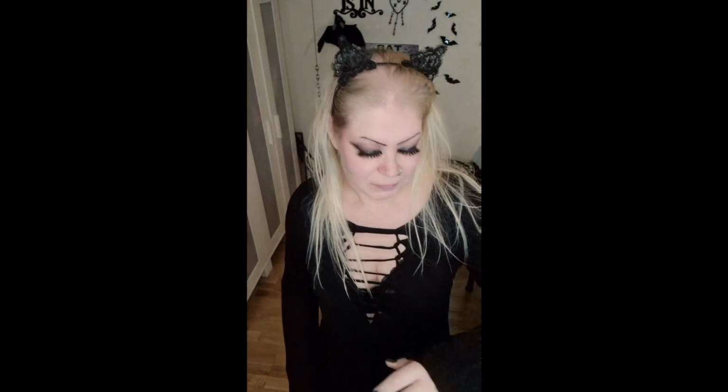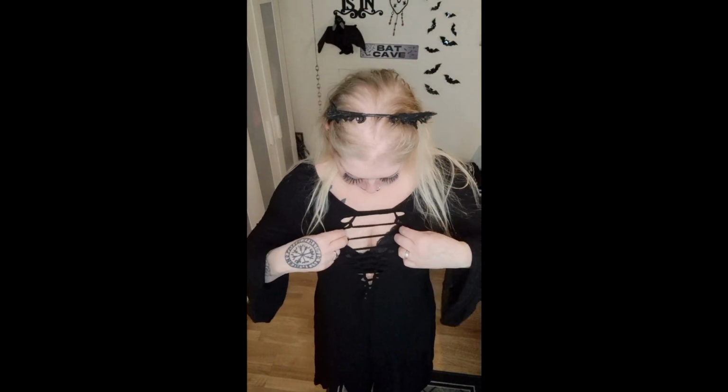So I'm back with this one, and now it's tickling my nose, so I hope I don't sneeze. But you see, this has the bell sleeves, and you see this has this opening. It's maybe a little too daring because it's pretty big, and it's nothing I can put together. But it doesn't have any waistline, but I think this one can be saved by a belt or something, at least. So I think I'm gonna keep it. I'm not sure if it's centered, it's a little hard to tell. But you see, it's very airy and flowy, but with a belt, I think it can still be wearable.